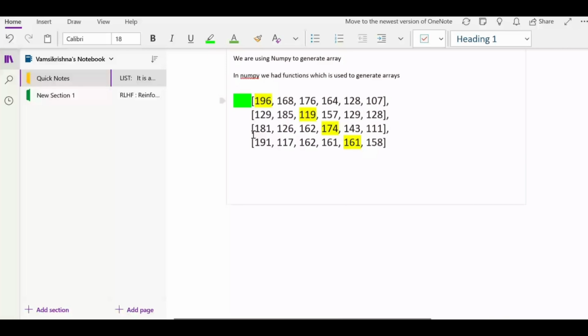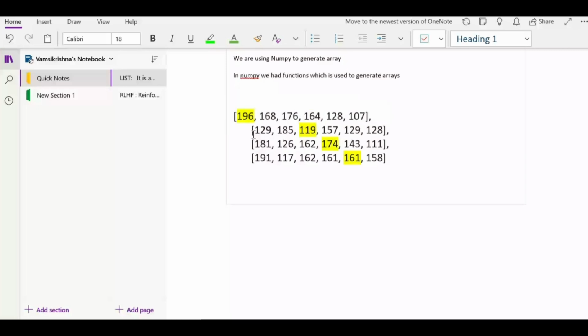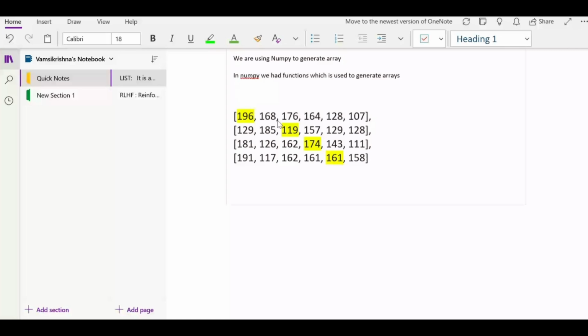We can select the rows and we can get those values, by using the indexing. Here the first row is 196, the second row is 119, the third row is 174, and the fourth row is 161.